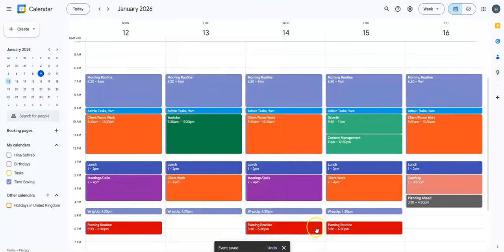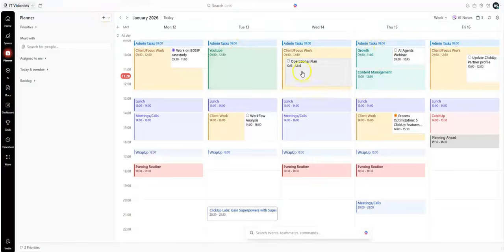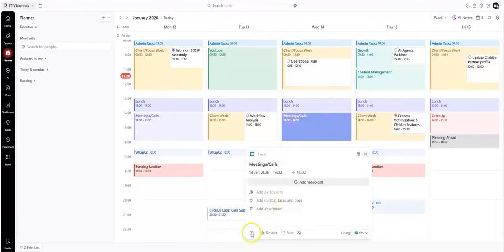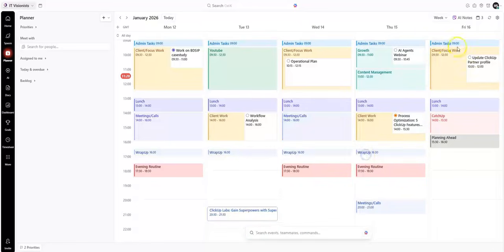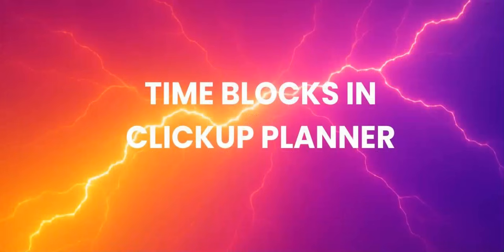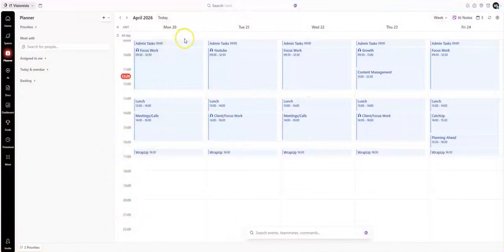The two things I have shown you here in Google Calendar, recurrence and coloring the blocks, are not an option in ClickUp Planner, but there is a workaround which I will show you in a few minutes. As my time blocking Google Calendar is integrated in ClickUp, let's see how it looks here. You can see the blocks with different colors and tasks appearing over them. So this is all coming from Google Calendar and shown up in the planner. You can see the calendars being integrated. Let's now look into the time blocks that are created using ClickUp Planner and not Google Calendar.